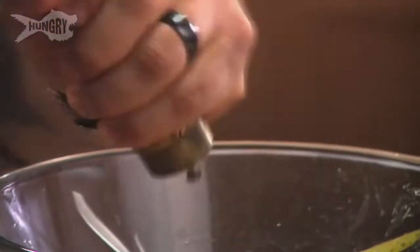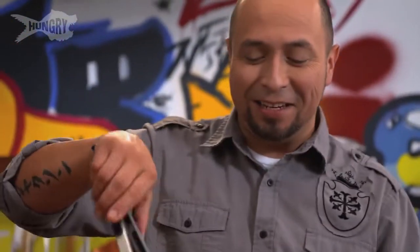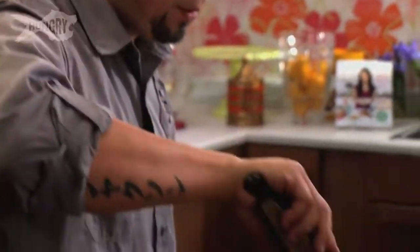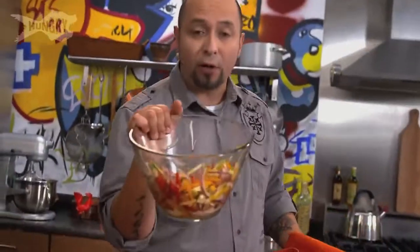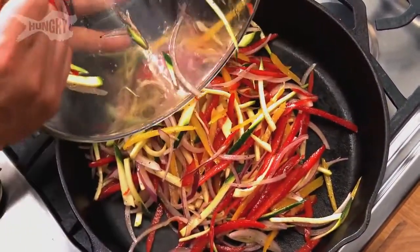Lemon pepper is really, really yummy. It has that citrus lemon flavor balanced with some black pepper. I'm crazy about it. So I'm going to get my pan blazing on. Remember I already put oil in here, so you don't need any oil in your pan. We're going to go right in — it should just take a couple minutes.